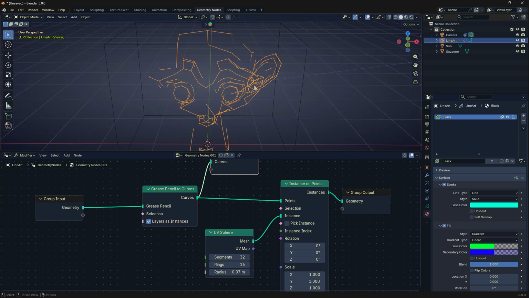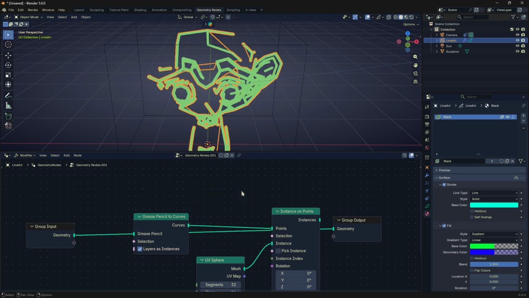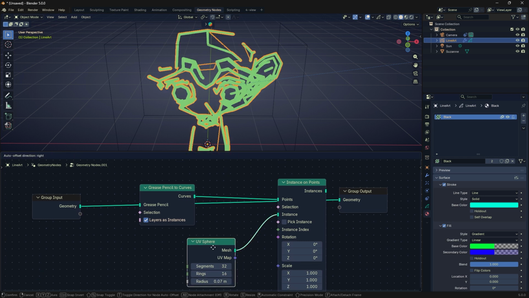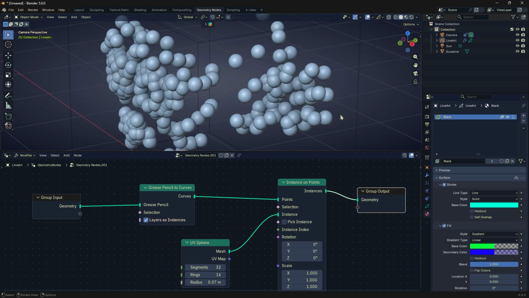Okay, so this is a curve now. Earlier it was a grease pencil, like this, but now it is a curve. That's what it does, and that's how it works.